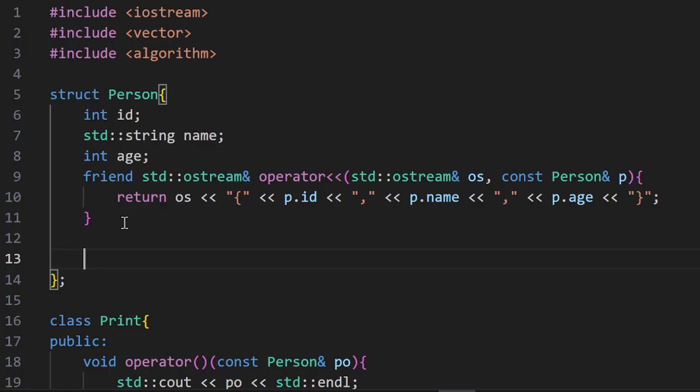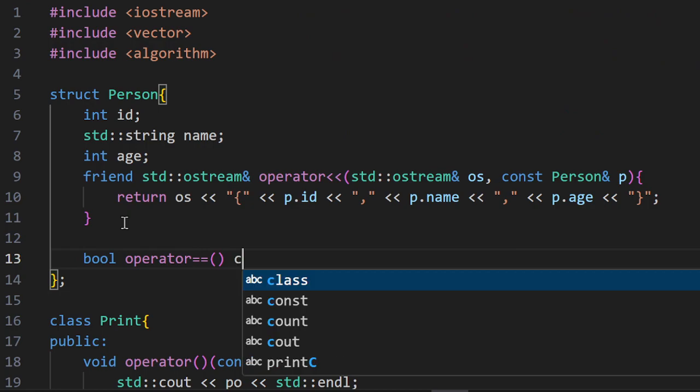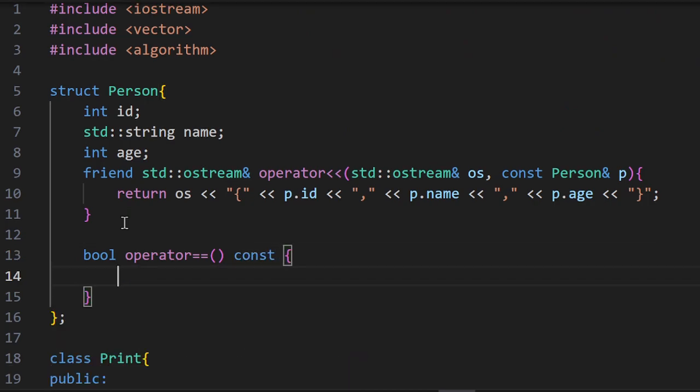For example, if you overload this operator, the thing that is returned is going to be Boolean type, and it is sensible to make it constant. You compare one object with another object, so make it a constant person reference p object.